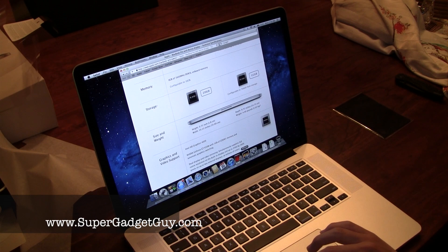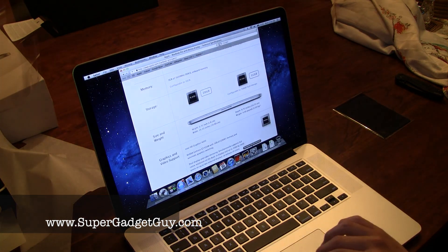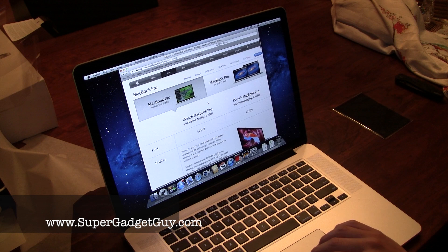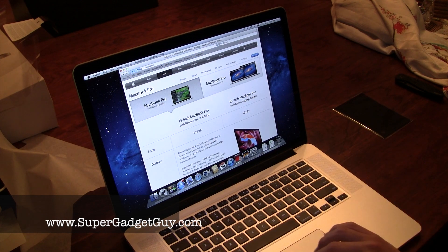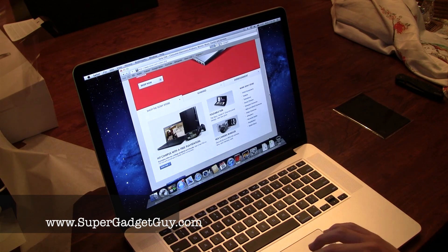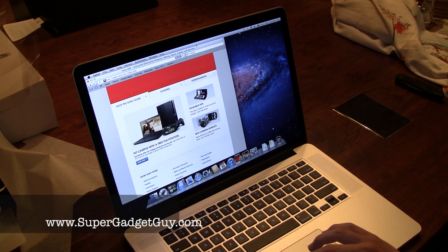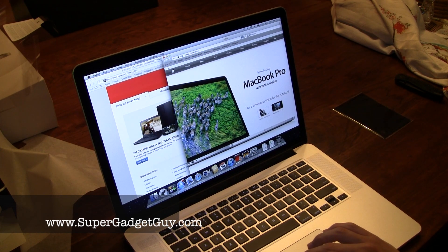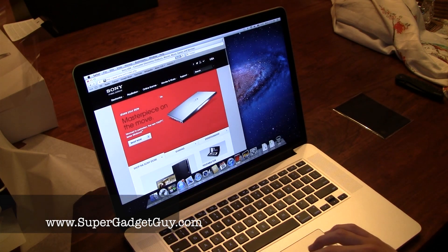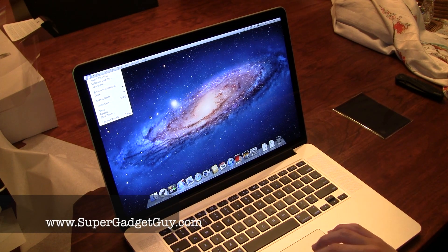I don't have any photos. I was going to see if they come with any photos like you see at the Apple Store, but it does not. I just want to look at some cool photos to see how it looks. Let's go to Sony's website and see what happens. It does not particularly show that you can put a few windows side by side. Everything is scaled so well. I think I'll need to play with photos more to know the difference, but the screen itself is very sharp — that's all I can say.